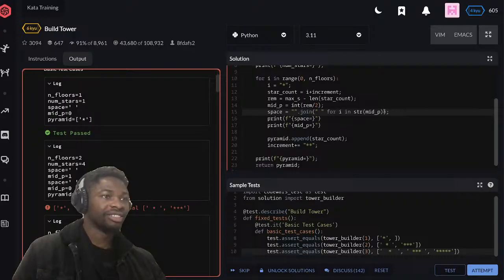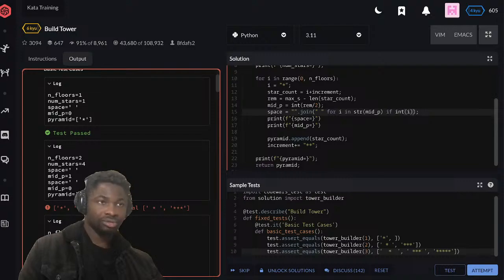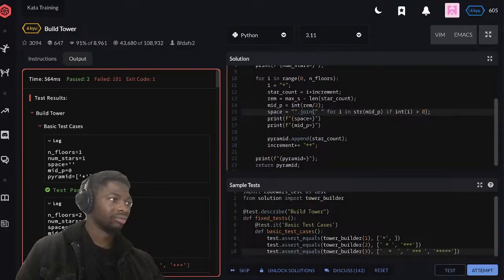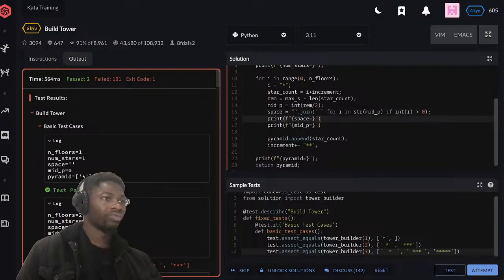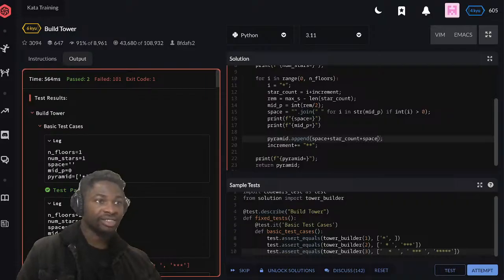So I need to have something that checks. Okay. Looks like it's kind of working now. And now because the star count is evenly placed within the spaces on each floor, I would then need to add it like so.